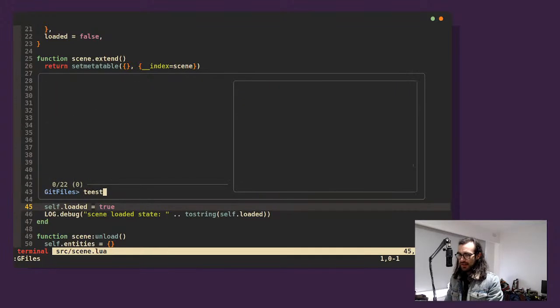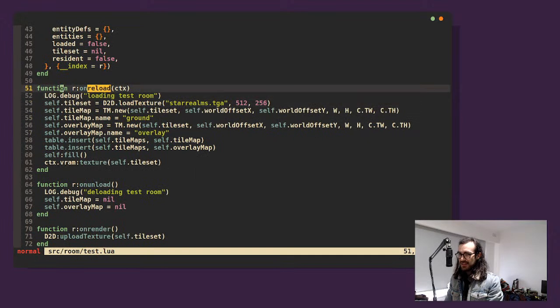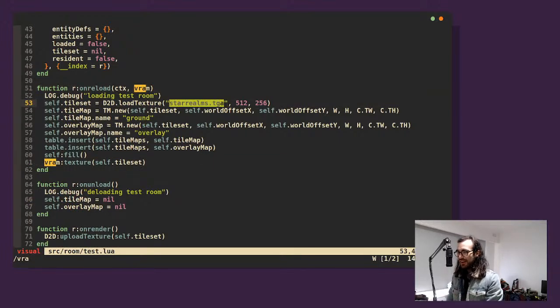Yeah, I like that. So then we're going to change this signature. We're going to put an explicit VRAM thing in here. And now, rather than this, we just do this. Cool. All this does is it has one hard-coded texture, and it just force allocates it into VRAM. It's not that bad. Cool.